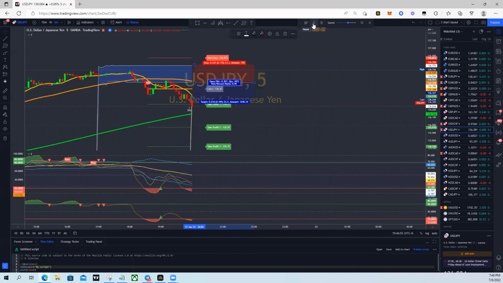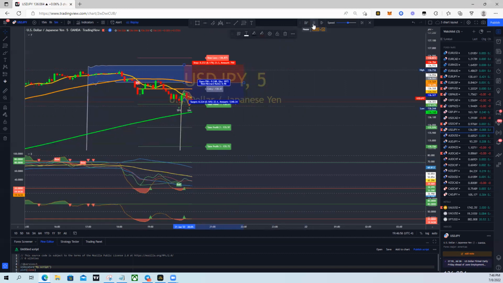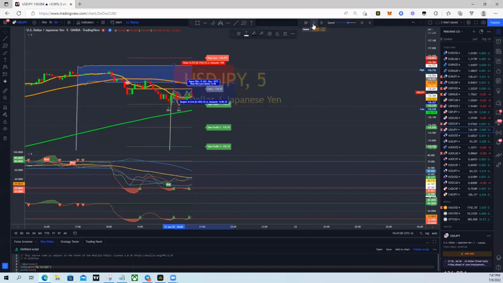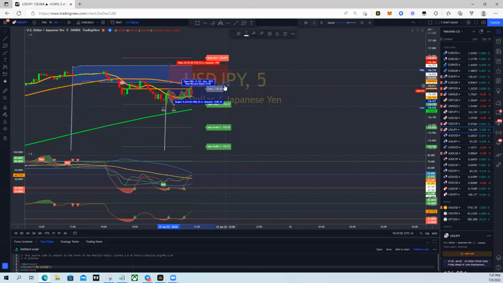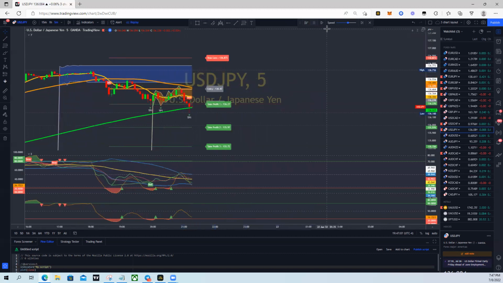There goes our 23. We had our take profit 1. So now I'm just waiting for a pullback. See if we can get a pullback. If not, this trade will continue going. Here we go. We got a small retracement. Let's get rid of this. We don't need this no more. That trade is done. First trade in the book.